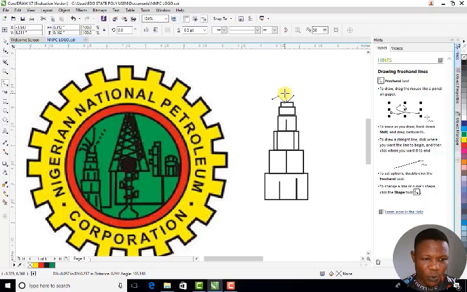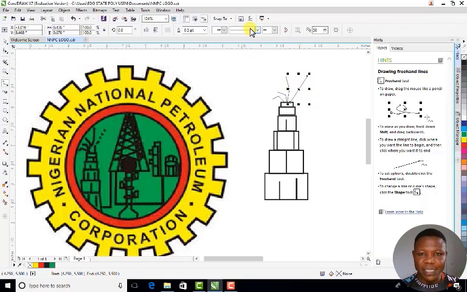The second one is also bending towards the second one. The third one is moving up. Then the last one is to this side.